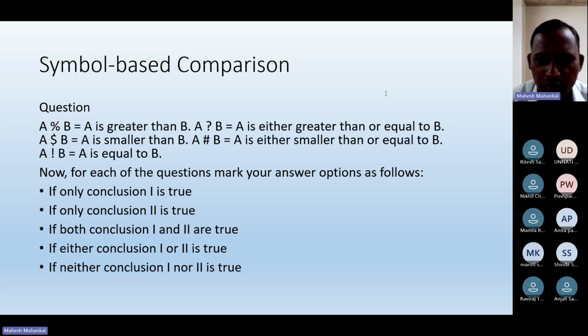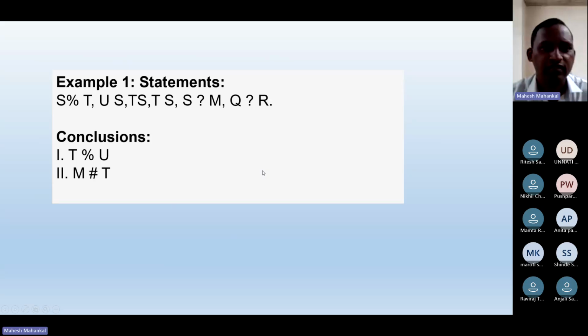Okay, the questions they will give you and the options, what exactly the A and B options will be, the options they are going to give you, you have to find it out. A is correct or B is correct. Okay, you have to use it. We will move further. We will see one of the examples on this. Okay, see the statement.